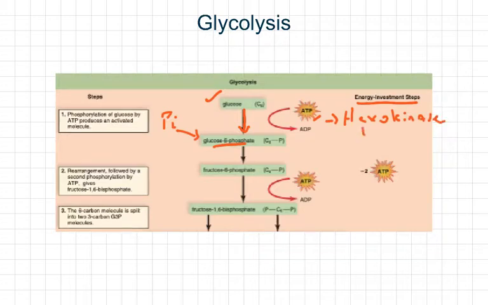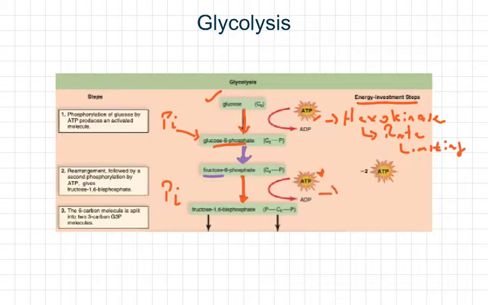And it's important to remember that this is a rate-limiting step as part of the glycolytic process. Now from there, the glucose 6-phosphate is transformed into fructose 6-phosphate. And all that is occurring at this point is the carbon ring is being converted into a different type of ring. And at this point, we're moving into another rate-limiting step where we're adding on another phosphate. And again, we are burning another ATP.